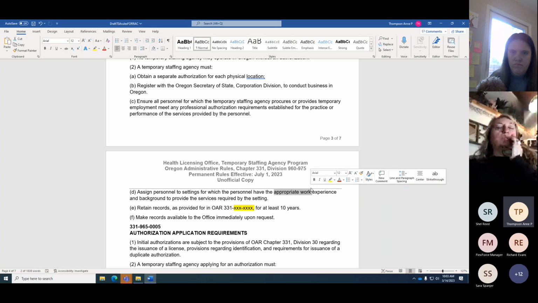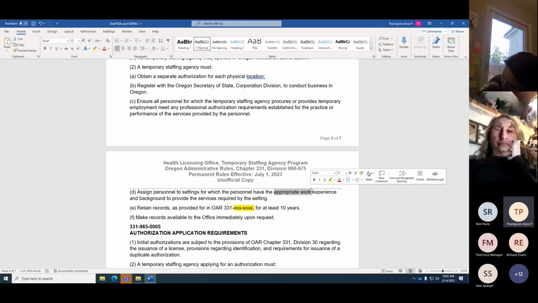And so what's nice about appropriate work experience is, with rules, you want it to be specific enough so people know how to stay on the right side of it. And that's the other thing. Rules are the floor for public safety, not the ceiling. Right? What is the bare minimum that you have to do? And so what we would do is see, okay, who did you send out and where, and what were the generally accepted standards for that type of work? Were they ready to be there? And then we would make the decision.